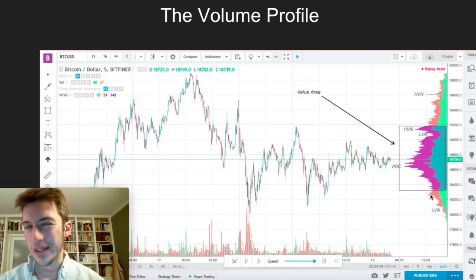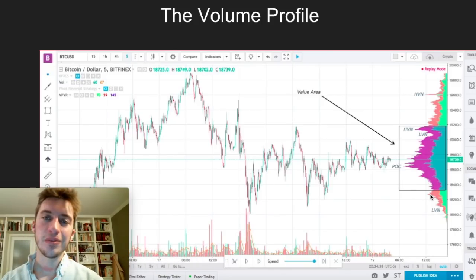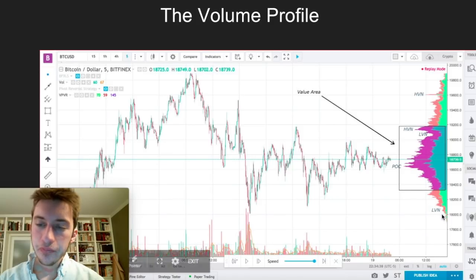And we also have LVNs. That's just the inverse. That's telling me where a lot of low volume nodes occurred, where not much volume was transacted. So right here, we can see that not a lot of volume had occurred right above this market top, right around here-ish. Not a lot of volume. Also here, there's really low volume, and here there's not that much volume either.